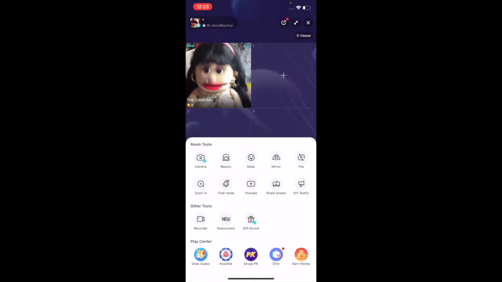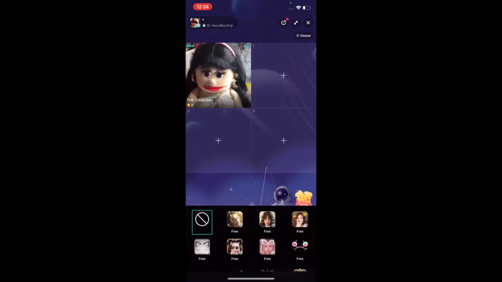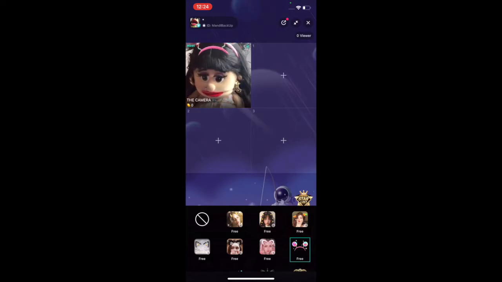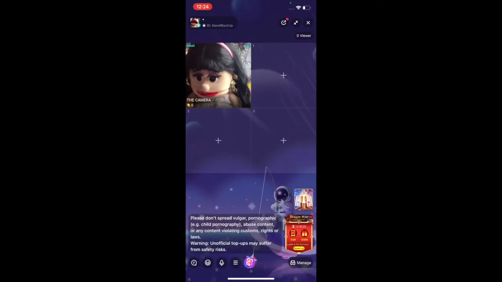The next one is the mask. I'm going to go ahead and try that one out because we'll make this video interesting. And the one that I like is the one with the little two balls on the top. As you can see, they're moving around. So you can put this on and you can do your live show with your friends in the room. And you guys can all have on these filters. Okay? Actually, you're probably the only one that can do the filter. I'm not sure if they can. Then you have other ones to choose from. I'm going to turn it off for right now because I don't want it all over the place. So, yeah, you can do that. Then you go back in there.